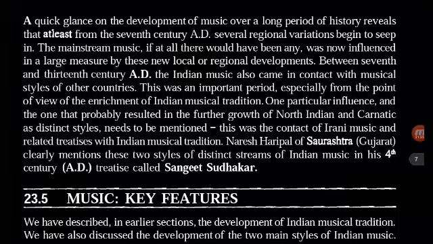Between the 7th and 13th century AD, Indian music also came in contact with musical styles of other countries. This was an important period, especially from the point of view of the enrichment of Indian musical tradition. One particular influence, and the one that probably resulted in the further growth of North Indian and Carnatic as distinct styles, needs to be mentioned. This was the contact of Irani music and related treatises with the Indian musical tradition.